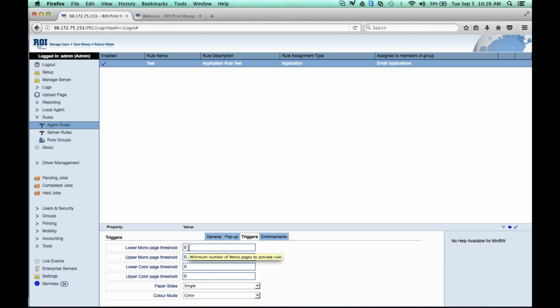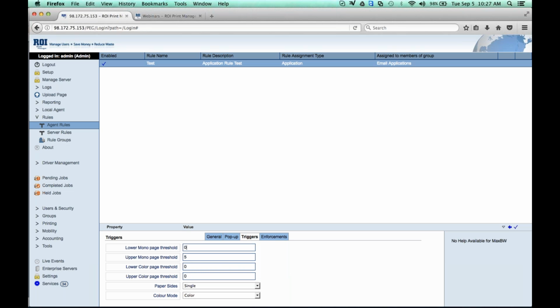If, for example, we wanted to create a rule that said anything over 5 pages would be printed to another device, we would simply say that the upper threshold here is 5. So you're allowed to print between 0 and 5 pages on this particular print device, and anything over 5 pages would need to be printed on another print device.